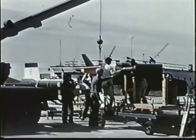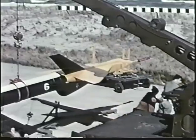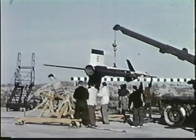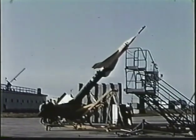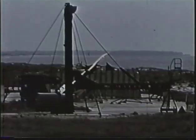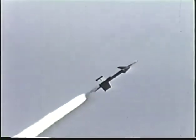The model and booster assembly installed on the launching platform ramp are completely checked out at the launching site, final preparations being completed immediately prior to the launching. After the model and booster assembly is mounted on the launching platform, the ramp is then raised to the launching position, an angle of 45 degrees. The model booster combination leaves the zero-length launching platform and accelerates to Mach 1.8 approximately, at which speed separation of the model and booster takes place. The model then continues in free flight.